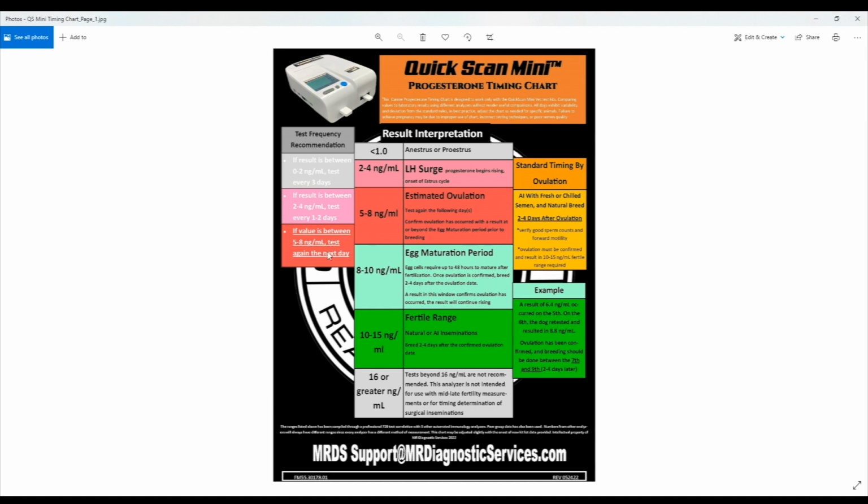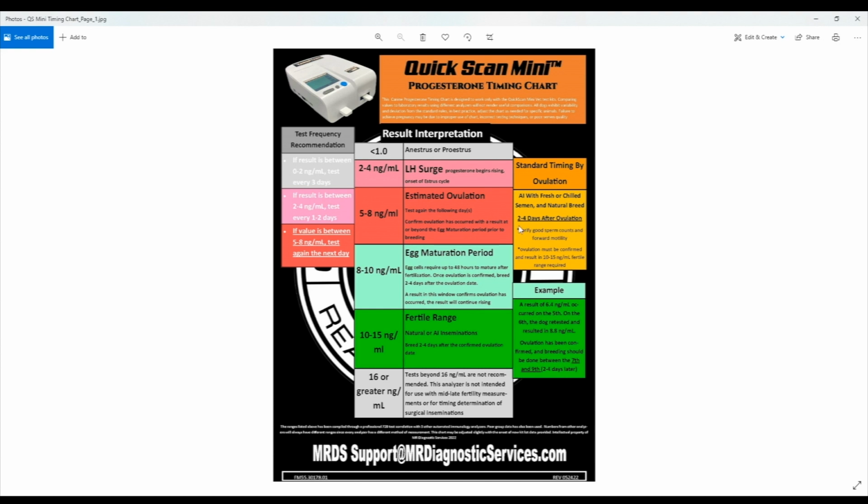Next, in the red here, if we have the result in the ovulation range, kind of like the example showed here, you're probably going to want to be testing every day, definitely the next day, to confirm or see if she hasn't ovulated yet. You could see something happen where she's at a 5.5. Again, that doesn't prove ovulation. This window is where this is going to happen between these numbers, and the following day be at a 7.8. Now let's say we tested again the next day and then we're at a 10. That means that yesterday, or the previous day at the 7.8, is the day that the ovulation happened, and not the first day necessarily at the 5.5.